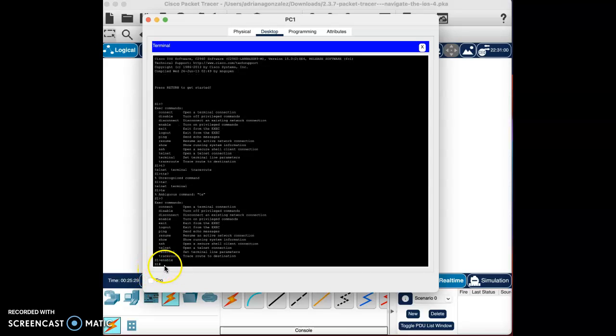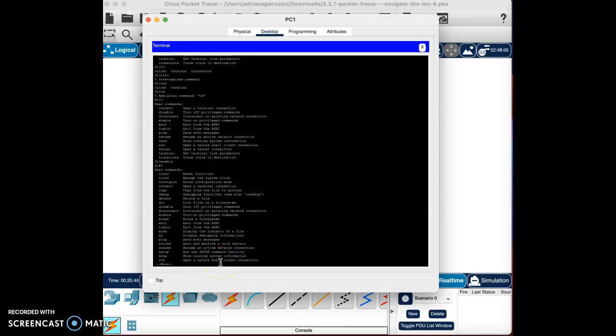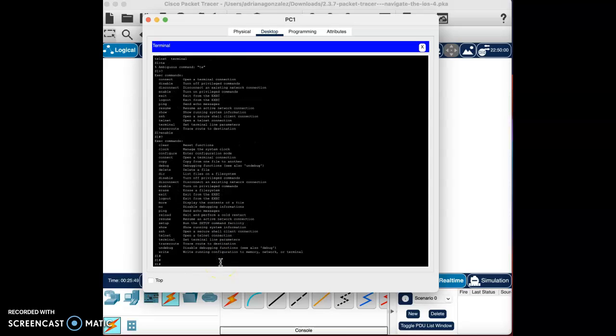You now see S1 hashtag, which will lead us to putting in a question mark, showing us more commands. So to enter global configuration mode, we need to find S1 and put configure.